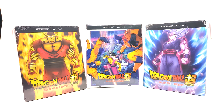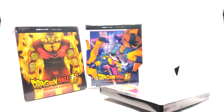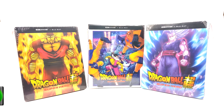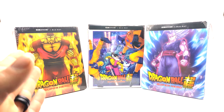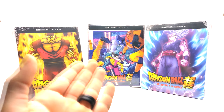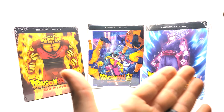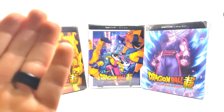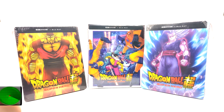What is going on, Radar Force? Long time no video. Today on this product review we have a brand new release — the Dragon Ball Super: Super Hero 4K Ultra HD Blu-rays. We have two steelbook special editions and the standard edition in the center. The one on the left is an Amazon exclusive, the one on the right is a Walmart exclusive, and the one in the middle is the general release.